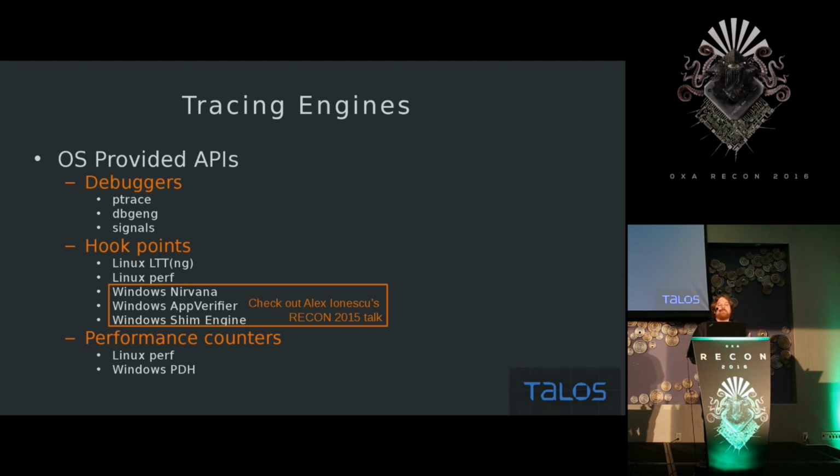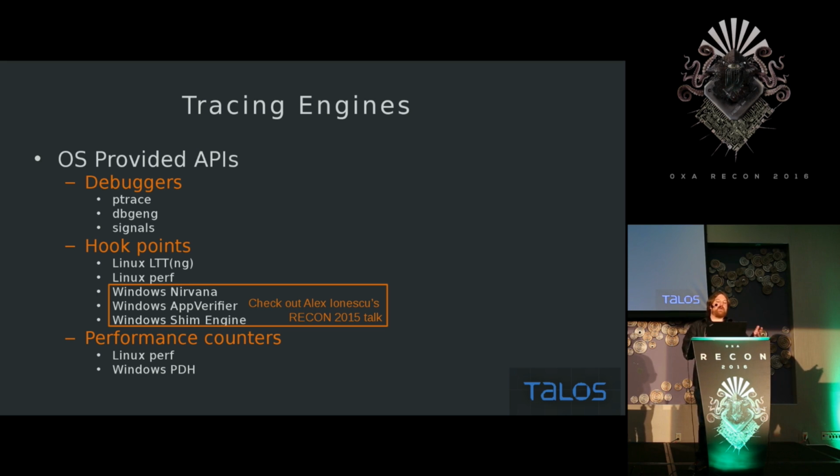A lot of people have written tracing engines that are kind of a higher level hooking style tracing at function levels and API level things. Last year, Alex's talk was really amazing on the esoteric hooking engines. It was fantastic if you haven't seen it. Obviously, his talk today was also great. But it influenced me quite a bit, and actually I wrote a hooking engine that is built upon the Nirvana, or upon the app verifier stuff to help launch some of this trace engine logic as well.